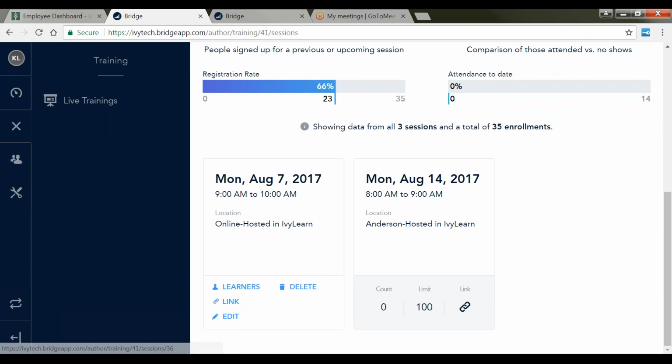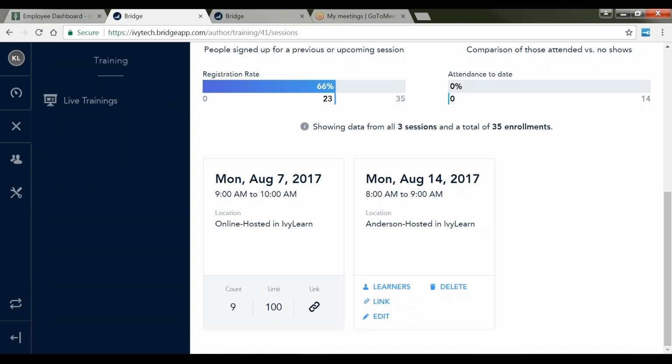So faculty participants can currently register for the course that starts Monday, August 7th or Monday, August 14th. The time should always remain fairly the same, 9 to 10, 8 to 9, whatever it is. Unfortunately, the IvyLearn platform does not allow for duration. So for us to have a course open for 3 weeks, it does not allow you to go past 1 day. It's a little awkward, but you want to make sure that you are filling in this information.